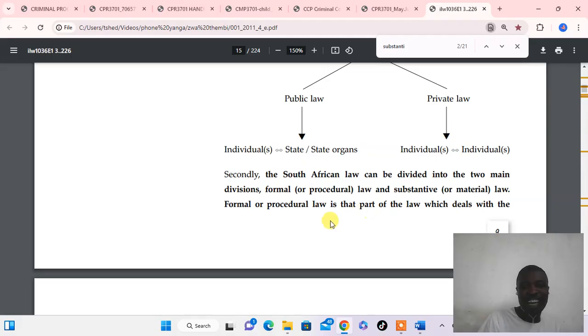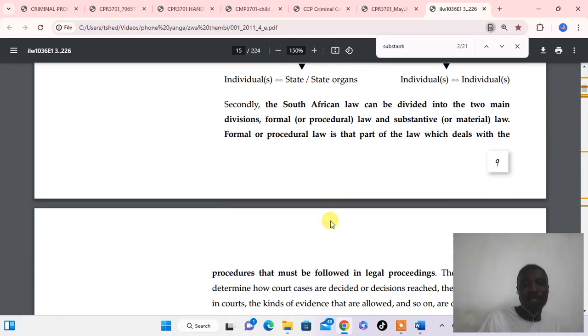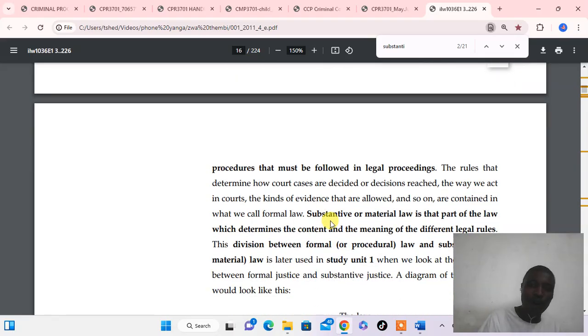Formal or procedural law is the part of the law which deals with the procedure that must be followed in legal proceedings. The rules that determine how court cases are decided or decisions reached, the way we act in courts, the kinds of evidence that are allowed, and so on, are contained in what we call formal law, which some people call adjective law.